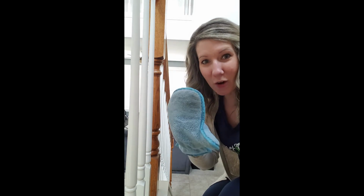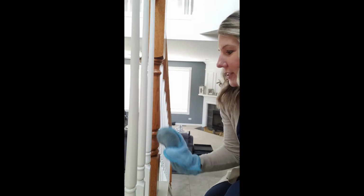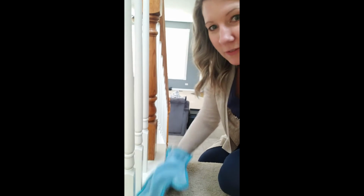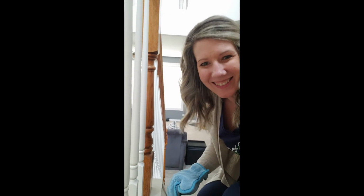Okay, here I am. I'm going to show you dusting off my banister, how wonderful it is with the mitt, because you can really just go over it, right? You can grab onto things that you need to dust, household plants, and then you can even do the base here too as well.